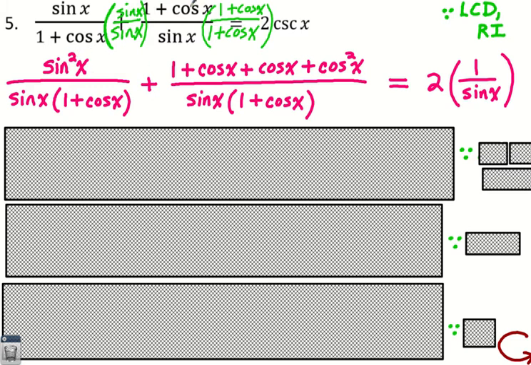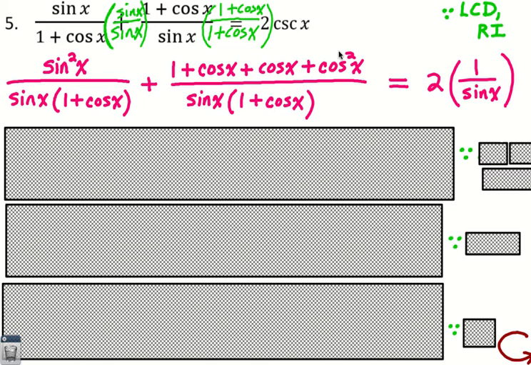And this numerator, listen carefully. This numerator times this numerator is like a grouping, this entire numerator as a quantity times this entire numerator as a quantity, which is going to basically be FOIL. I got all of this by foiling: firsts, outers, inners, lasts. To get all of that.